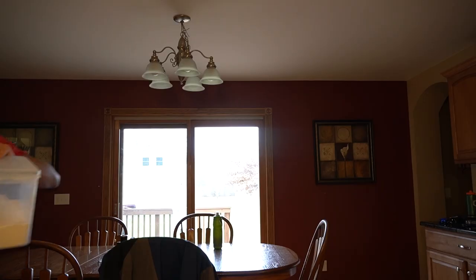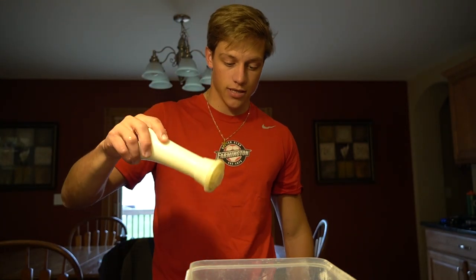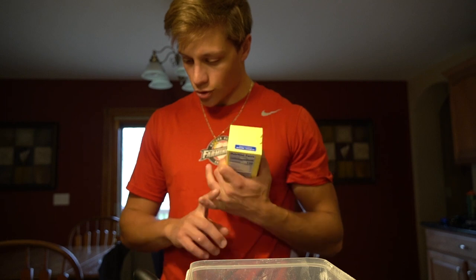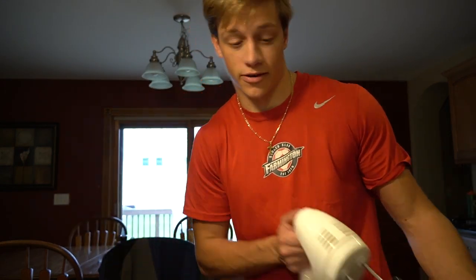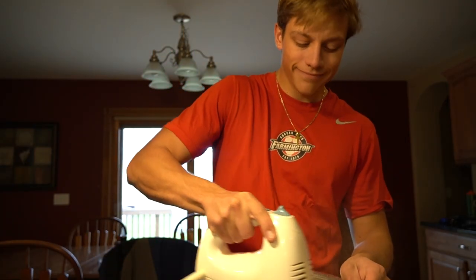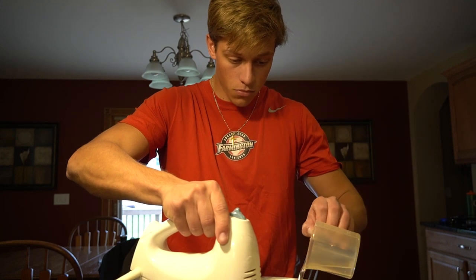Now time to go make some pumpkin pie. Time to get the pie crust started since I have to let that sit for about four hours. One and a quarter cup of flour, a quarter teaspoon salt — just put a little bit of salt in there, then combine and cut in the cold butter until the mixture resembles coarse crumbs. It's kind of cold. I forgot to buy pumpkin — pumpkin pie — and I don't even have it. How did that not cross my mind? I'm such an idiot. Add in water a tablespoon at a time — it's flying everywhere. There's my dough. Now time to wrap it and let it refrigerate for four hours.